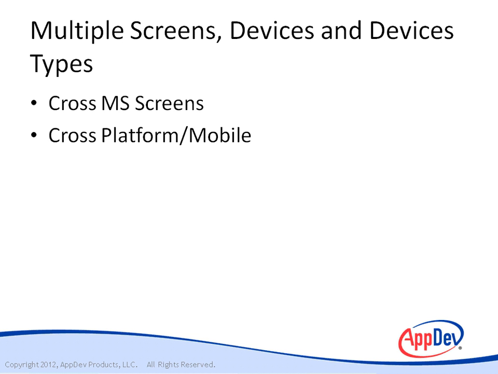Now, there may be some performance that you lose on those other platforms, because the HTML and JavaScript has another layer between it and the hardware, where Windows 8 has really pulled it down into the operating system. But if multiple screens, devices, and device types is going to translate to cross-platform mobile development, then that's really where you need to build those apps to minimize the amount of work you have to do, unless you wanted to go entirely native on each platform, in which case you're going to be building that stuff entirely from scratch in each case.